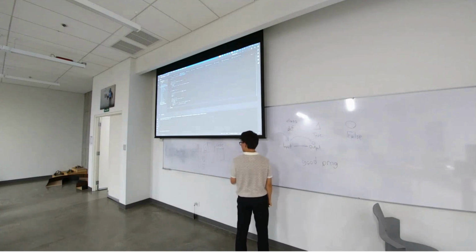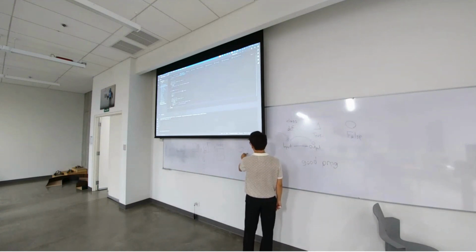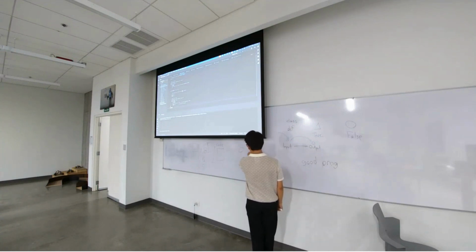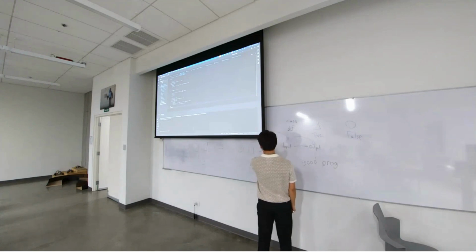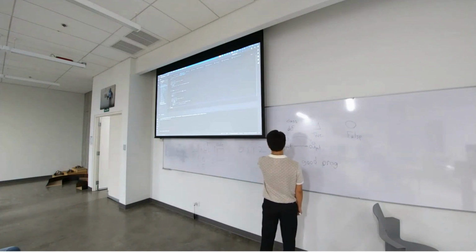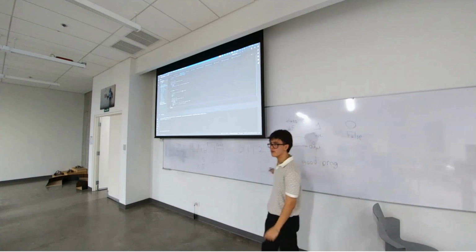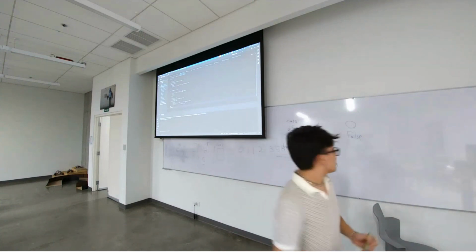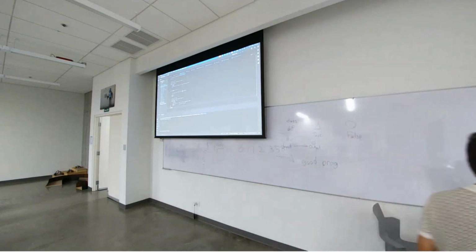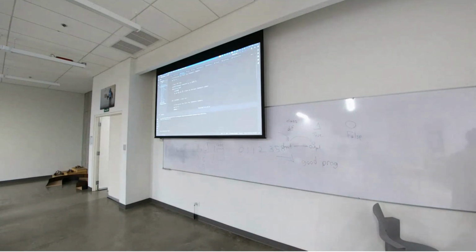For anyone that doesn't know, the Fibonacci sequence works this way. We have the 0, that is the first number. Then we have the 1. 1 plus 0 is 1. 1 plus 1 is 2. 2 plus 1 is 3. 3 plus 2 is 5. 5 plus 3 is 8. And it continues infinitely. Okay? It's really easy. So the first 2 numbers are 1 and 0. Now, let's start the loop.